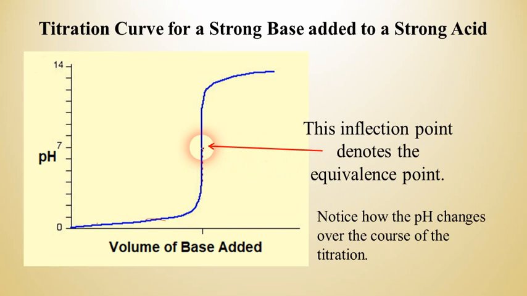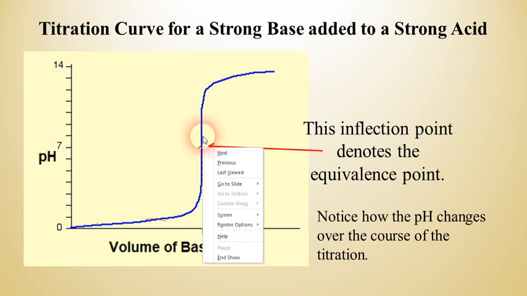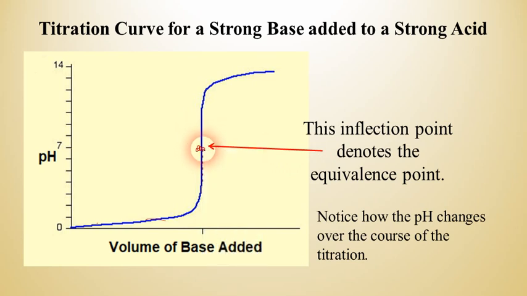Now, it's interesting because on this graph, we can look at the inflection point. It's this spot right here. And that inflection point denotes the exact moment where we have the number of moles of acid equaling the number of moles of base in the reaction flask. That's called the equivalence point. And notice what the pH of that equivalence point is. We can draw that over here. I'm not doing a good job of drawing a straight line, but we can see that it is right at 7.